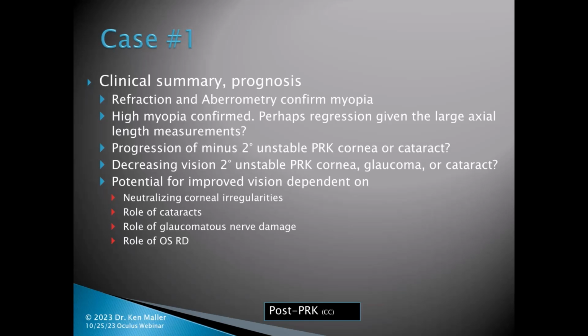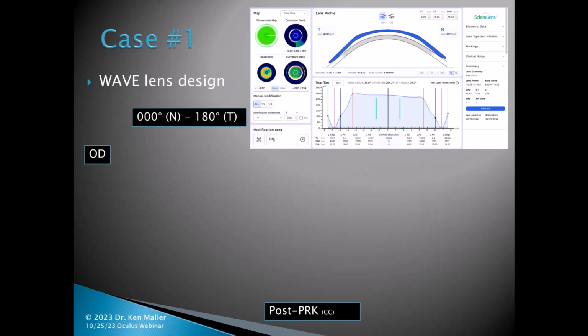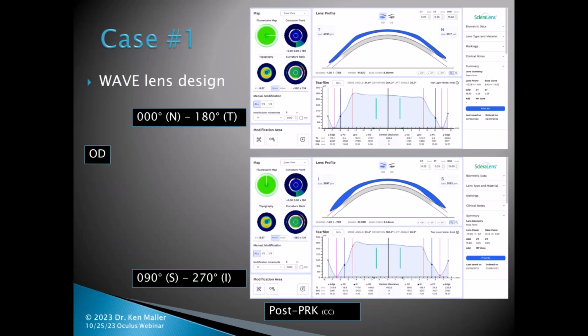So I had a very lengthy talk with her about how she wanted to proceed and what my gut feelings were on this. And she said she really would like to see if she can get some better contact lenses than the soft lenses that she's wearing now. So I went ahead and designed up a pair of Wave Scleral lenses. And you can see here, this is the right lens. I've given you the horizontal cross-section on the top and the vertical cross-section on the bottom, just so you can get a sense of how this lens actually is going to look on this eye.